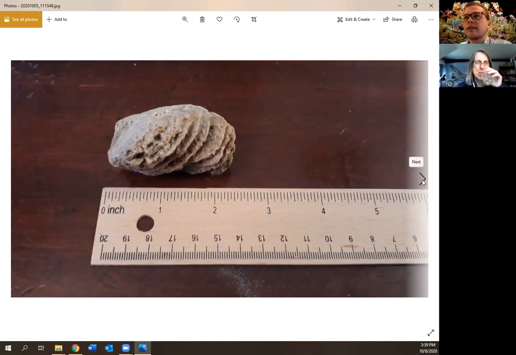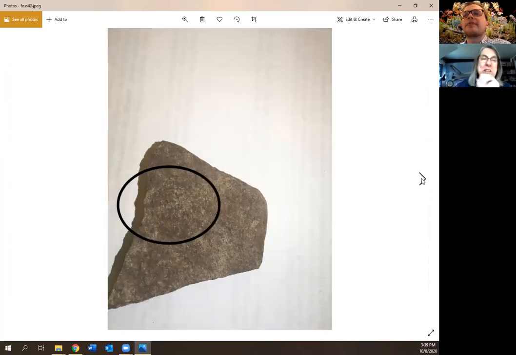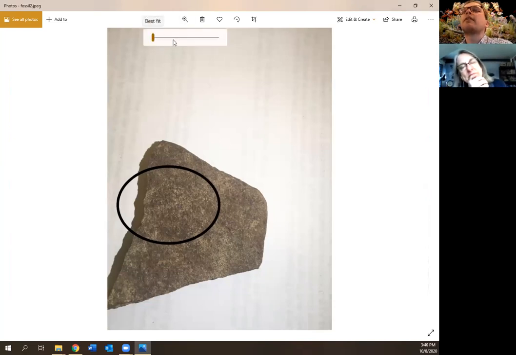That's super interesting. And then this one got sent in by somebody on behalf of their daughter, who was younger, I know, though I'm not sure what age. She said that in the circle they thought there was a fossil, but they weren't sure if it was a child's imagination. Yeah, can you make that as big as we can get it? Yes. Zoom. Takes a second to catch up, I think.